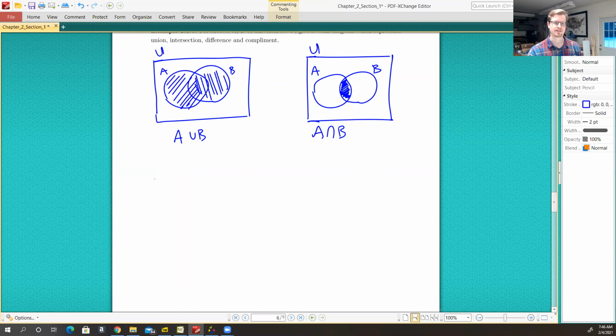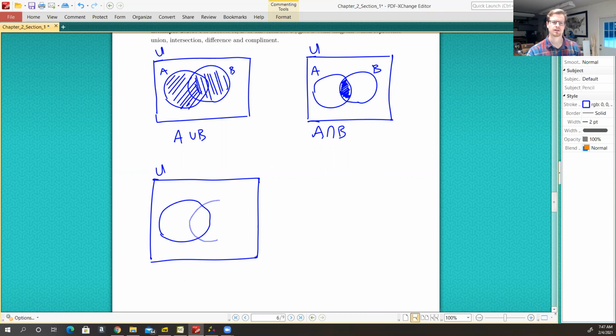All right, we also have the difference of sets A and B. So I could take a look at our universal set, set A, set B, and I want to look at the difference, A minus B. This would include all of the elements that are in A, but not in B. So that would correspond to the region that is inside of A, but is not inside of B. So I get all of this, but none of this, because this portion of A is also in B. So this is A without B.